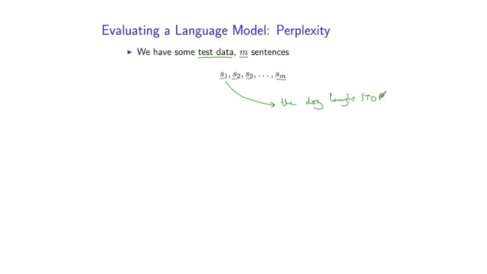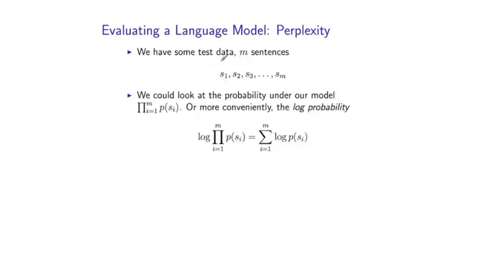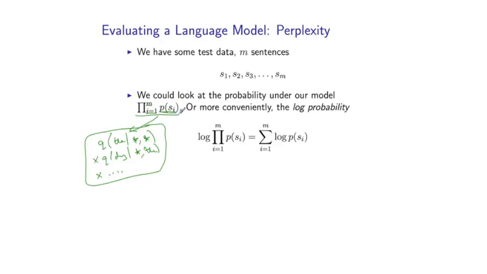Critically, while we will assume that the parameters of the language model are estimated on the training examples, we'll assume that the test data is a separate, held-out set of examples which were not used in estimation of the parameters. So the test data are new, unseen examples. Given the test data, it's natural to look at the probability that our language model assigns to those test data sentences. So here I have a product from i equals 1 to m of p of s_i, where this p is itself some product of terms. For example, q of the given star star, times q of dog given star the, and so on. This function p is a function of our parameters. Now, a good language model, intuitively, should assign as high probability as possible to these test data sentences.